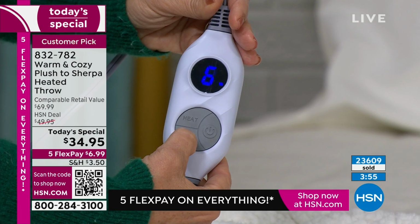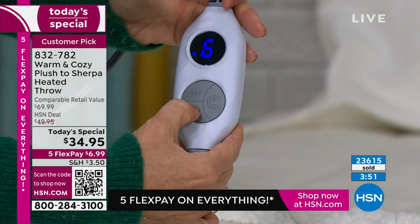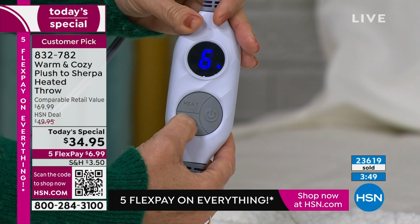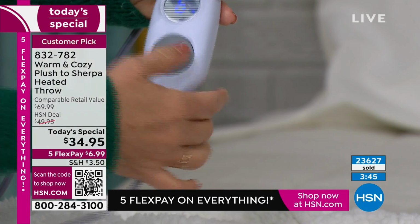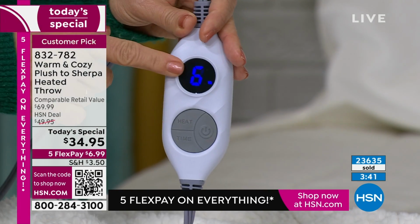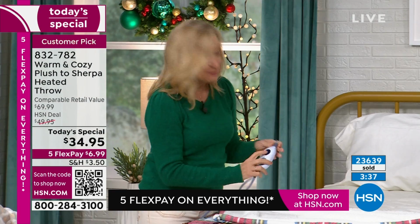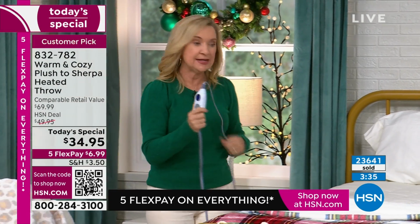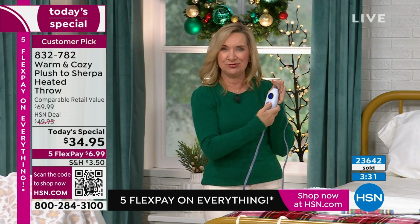This one, instead of giving you a blanket auto shut off, you can customize it. 2 hours, 4 hours, 8 hours or 10. So no safety issues here. You can have it on that auto shut off, and then the memory. So when you turn it back on, it's gonna come right back to your favorite setting, whether it be a 2 or a 6 or a 4. And because it's backlit, if you're using this in bed, and remember you got that long 6-foot cord, you can see where you're at and you can change it.